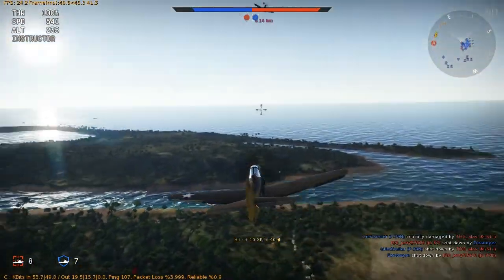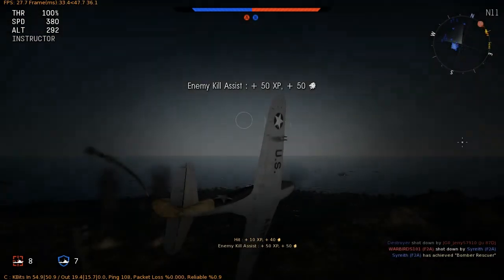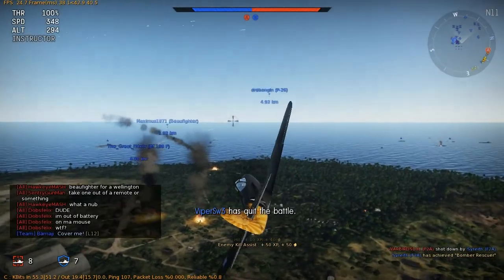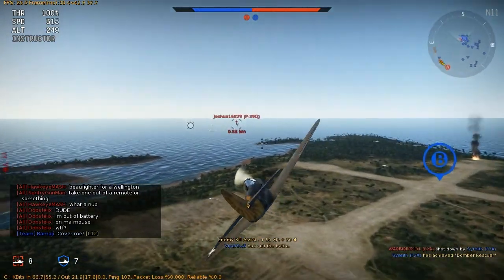So I passed by 2 planes there. There's another Air Cobra going after it, on the enemy team. So I got a kill assist on that. Can't remember what I was shooting at, I was shooting at something. So I got an assist on him.